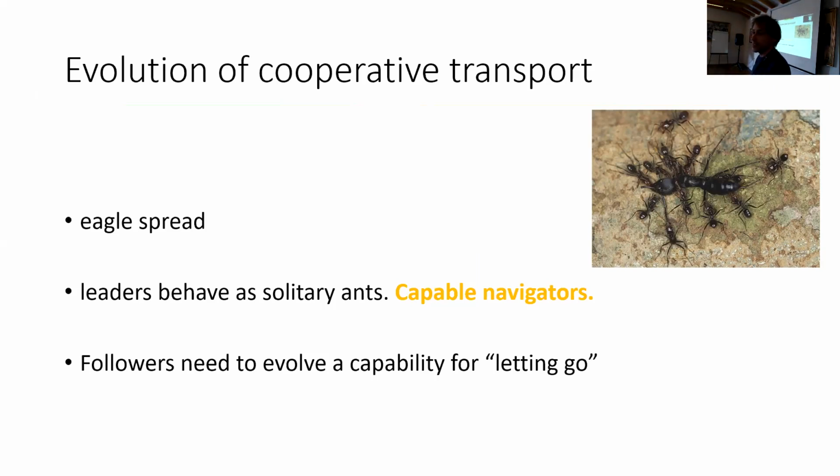When you're carrying something, you want to go with the flow sometimes and not try to carry it home, or where you think home is. So this is really maybe the difficult step in evolving this cooperative transport. Again, we see here we have this golden thing that a single ant can do. She can navigate very well, and the population is just going to build upon this an extra floor, maybe a smaller floor, as I'm trying to present here.